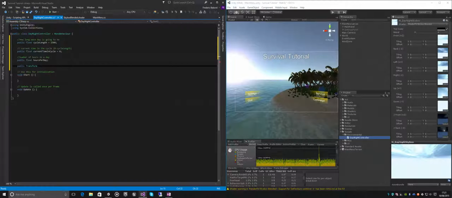So sun transform. Spell transform too, that would be great. Of the sun for rotation.